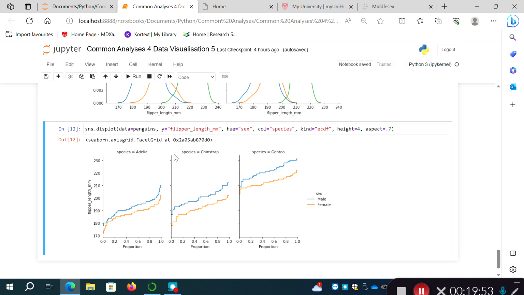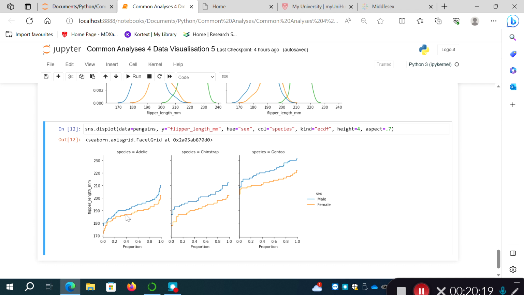The first one relates to Adelie, the second to Chinstrap, the third is Gentoo, and the thing we're looking at is flipper length, and proportion is on the x-axis this time. So remember, that's going to sum to 1. The proportion is always going to sum to 1, 100%. Think of it like a percentage. And the different coloured lines represent sex. So this, as I was saying before, I really like.